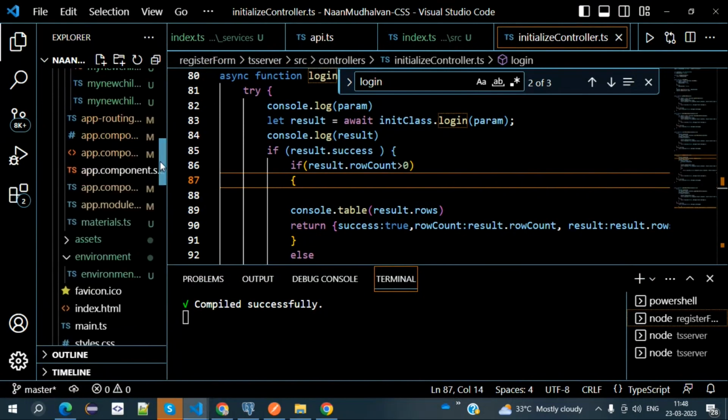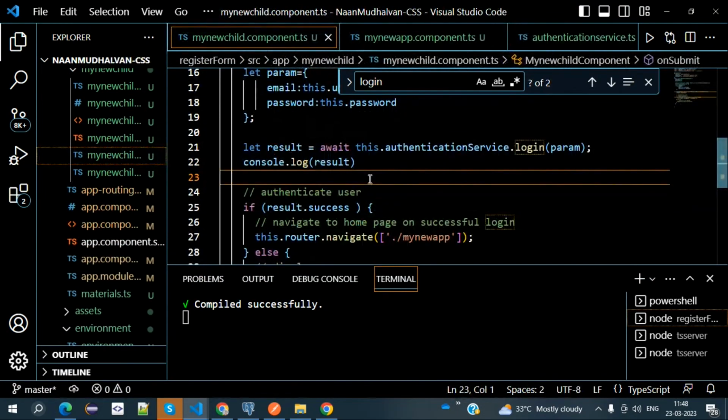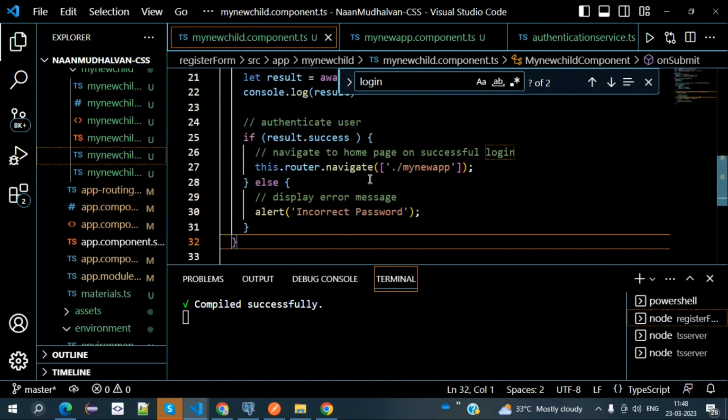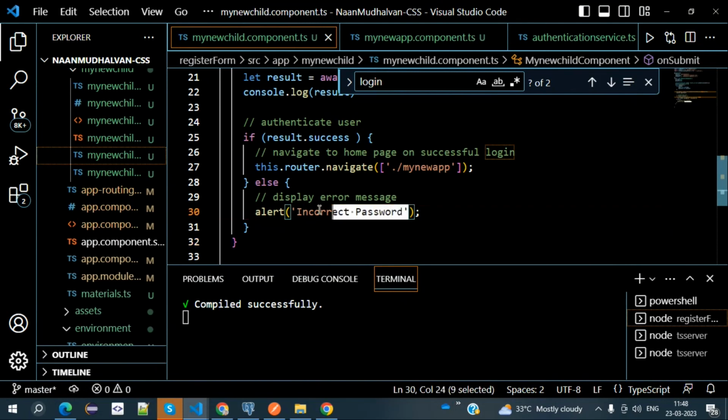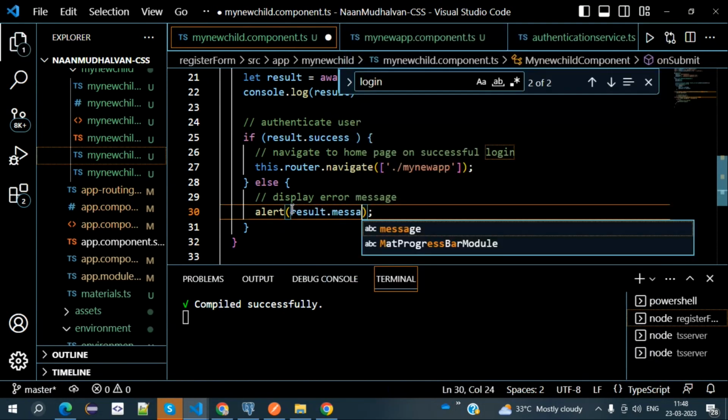In the TS file, because we had given result.success, there we have made success as false. So obviously it is moving ahead to the incorrect password itself. So instead of incorrect password, let me write down here result.message.